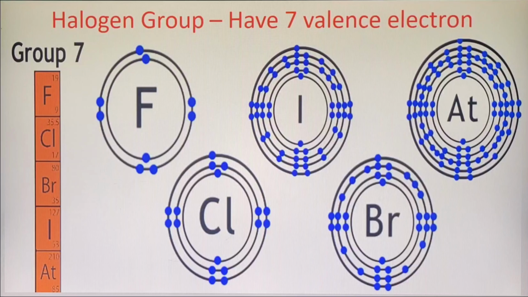Clear, children? So this is all about the revision of the periodic table which you have done in your previous grade, that is grade 9. Now our actual chapter would start from the next lecture. That is where we will be discussing the periodic properties which very frequently come for your exam. So please be thorough with the concept, because in the next class we will be dealing with a new atomic trend. We will be seeing the properties of a particular group or a particular period, and we will be discussing that in detail.